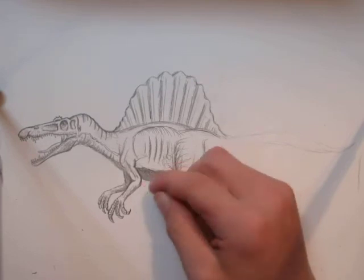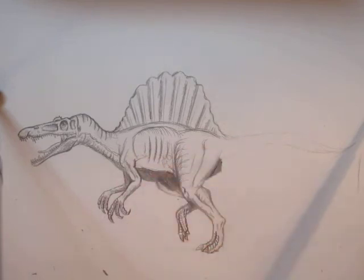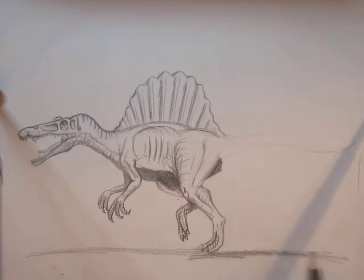Now we'll erase the lines we don't need from the original outline. And it's also good to put like a little ground beneath this one, the drawing, to give it a shadow, basically. I'm just going to use this pencil because it spreads the lead around faster.